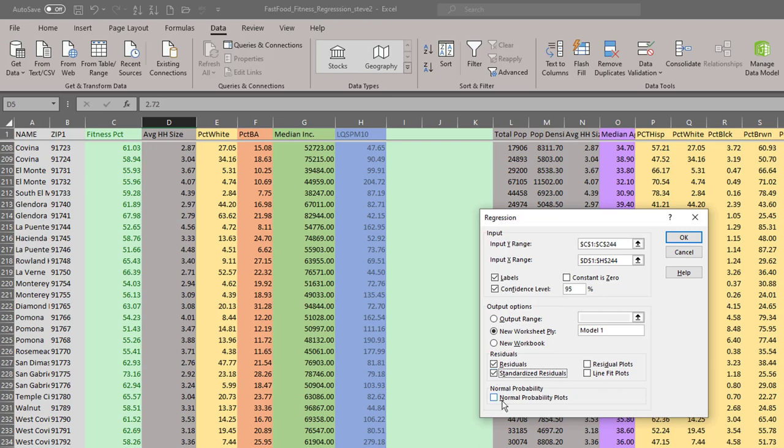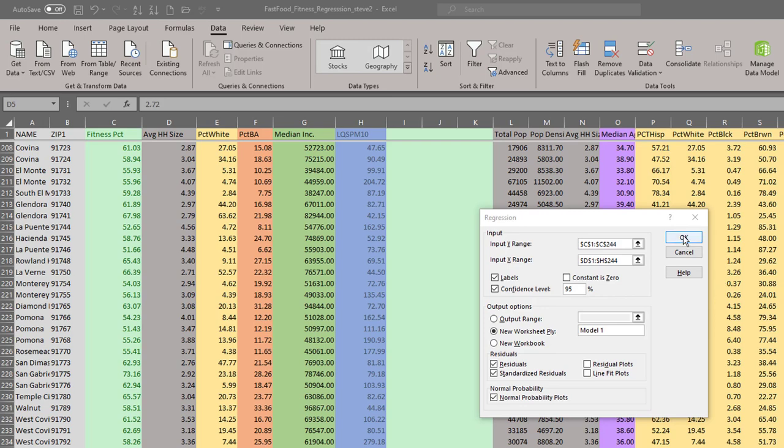And we will, for this first go through, select normal probability plots so we can take a look at what that looks like. It will help us identify outliers in the data that might be undermining the efficacy or what's called the model fit, where the predictive variables actually predict well the dependent variable.